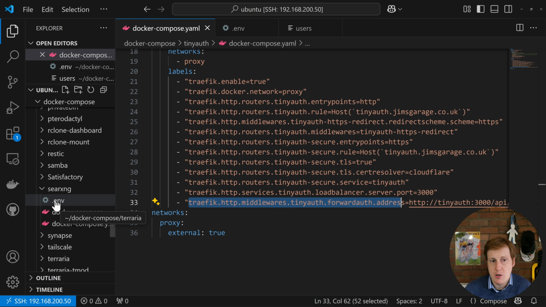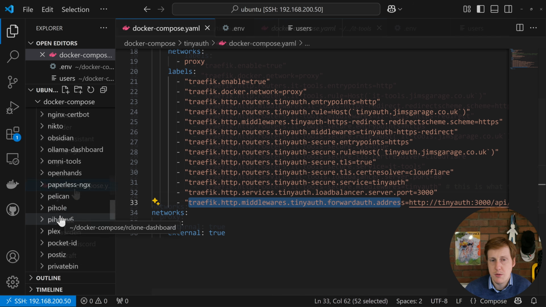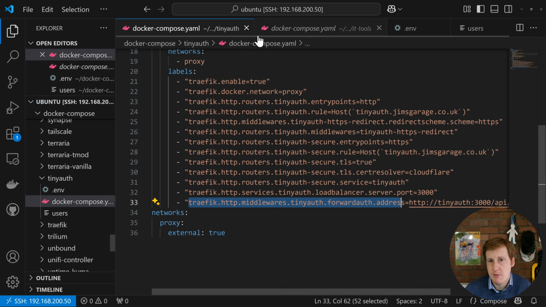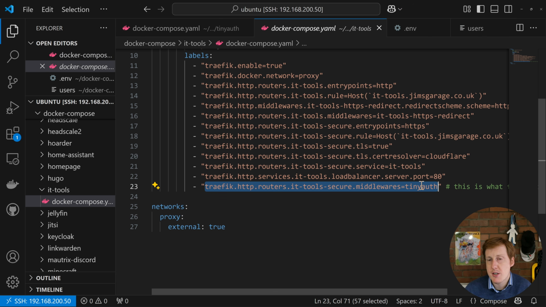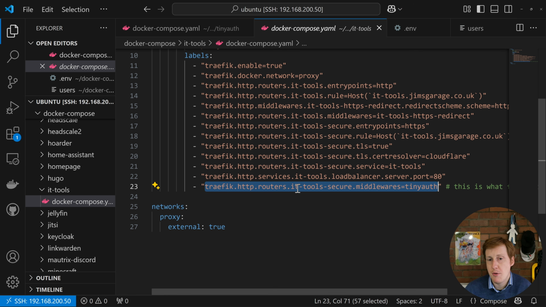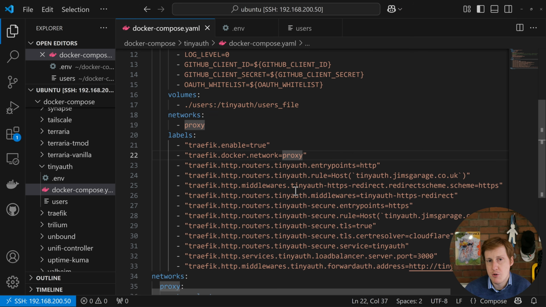And then for the demonstration I just showed, if we go to IT Tools, in the IT Tools Docker Compose file, the key thing here really is just to add this middleware. So the one we just created, this one over here, we simply reference that on any container that we want to take advantage of Tinyauth. So here you see it on IT Tools, but say I wanted it on Homepage, or I wanted it on say Jitsi or Jellyfin, something like that, we would just put this label onto the corresponding Docker Compose file and then just redeploy that container. So let's head back now to Tinyauth and let's go through the configuration for this.